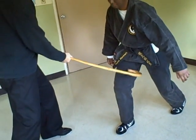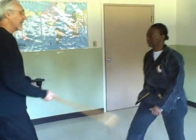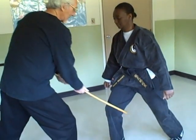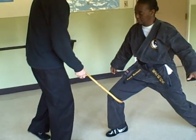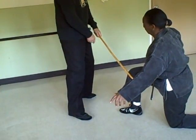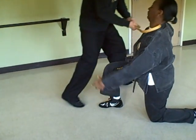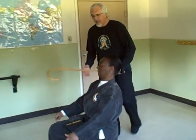If you go low with it, you're right back to where you can hook another joint of the body, another appendage. So if she takes the same position, she's high, and I hit, I can go low and I can take the knee. Now I can drag the knee forward, breaking her balance, or I can angle, which is just as effective, even more so in some respects. Again, you can quick disengage and go to an alternate spot on the body into another effective application. I think you get the idea. What you have to do is with your partner, in a gentle, controlled, compassionate fashion, explore how these various flows begin to reveal themselves to you.